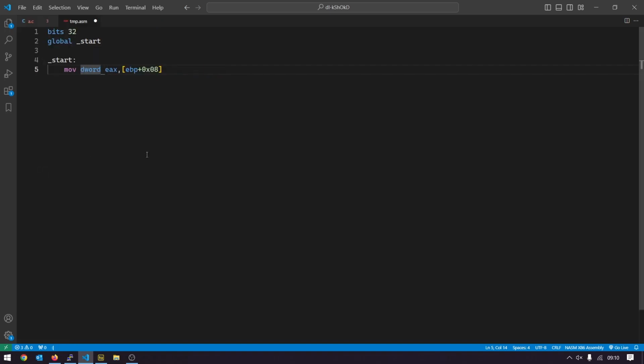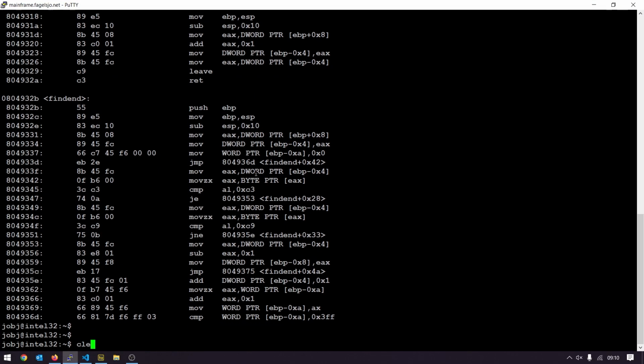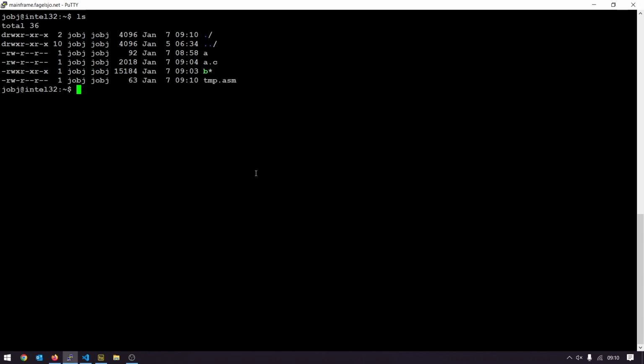I think this is right. Save, and let's compile this thing. So we run nasm, and let's make it an ELF binary so we can run objdump on it. tmp.asm, and we should link tmp.o to tmp.